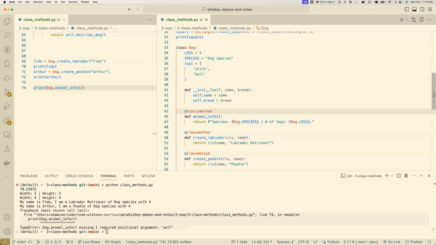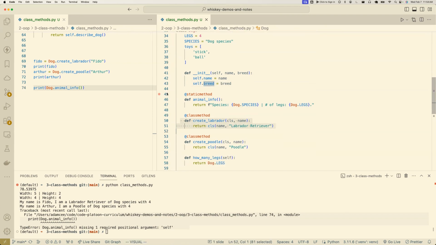So depending on what you want to accomplish, you might be able to do what you wanted with a static method. But if you need to grab instance attributes or stuff like that, then you probably just want to create a normal instance method. Those are sort of the bread and butter. These are more special-case type things.